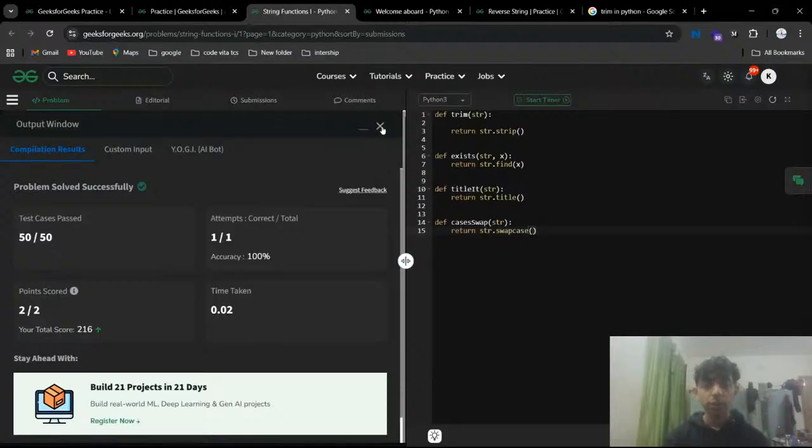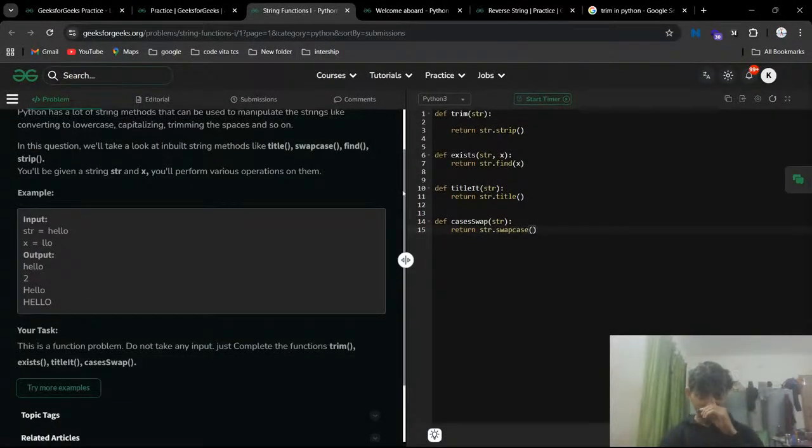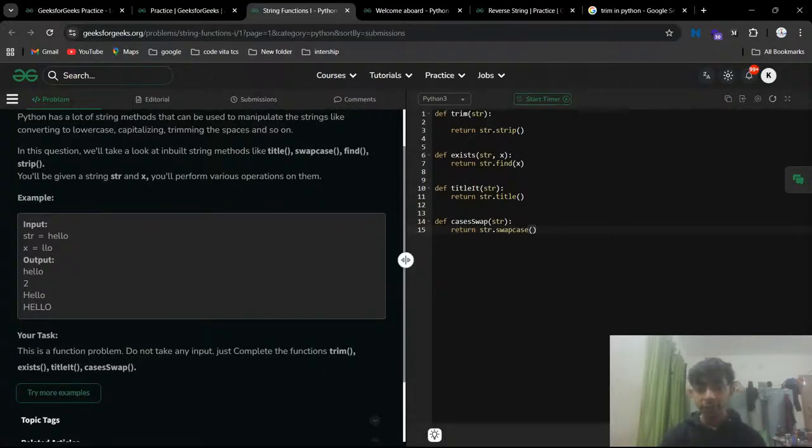What have we learned from this? Strip is used to remove all the white spaces. Find is used to find a letter in a string: if you have a string and want to find a letter in it, you can use string dot find with that letter.